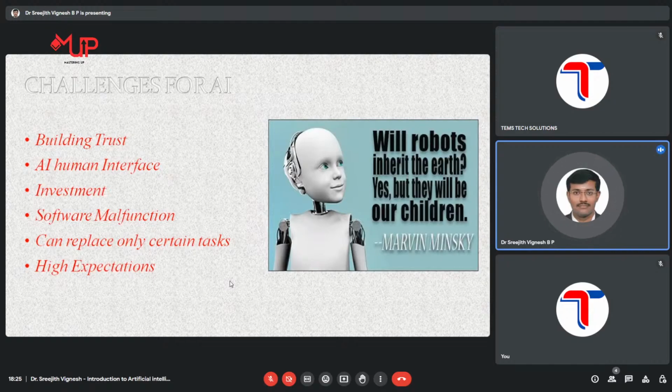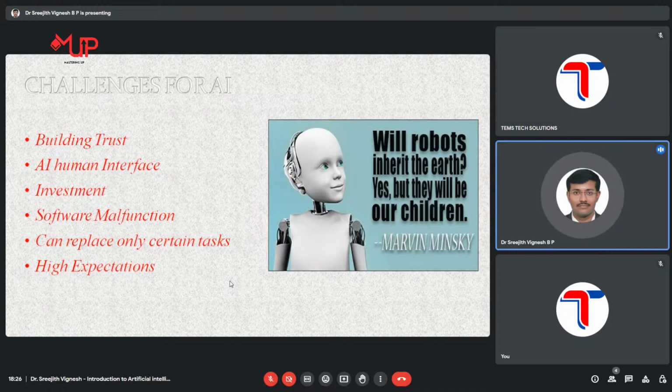It should not act on its own, and it should not invest our money on its own, because today you might have heard something called blockchain technology. Blockchain technology is currently booming, and people have started implementing AI in the blockchain, because blockchain itself is an emerging technology, and AI is also an emerging technology. They are trying to map both AI and blockchain, and if that goes wrong, all the investment made by the AI system might go wrong if the prediction factors fail.